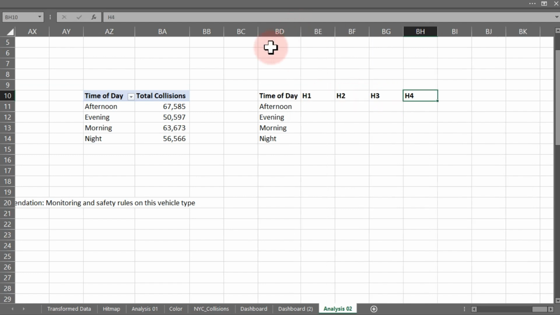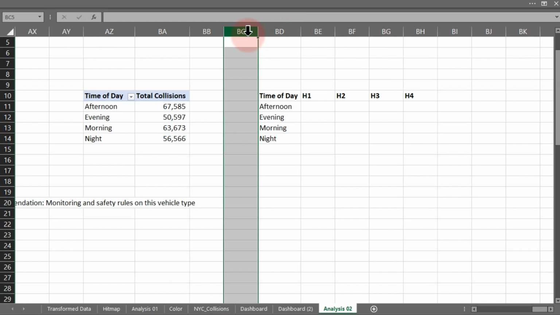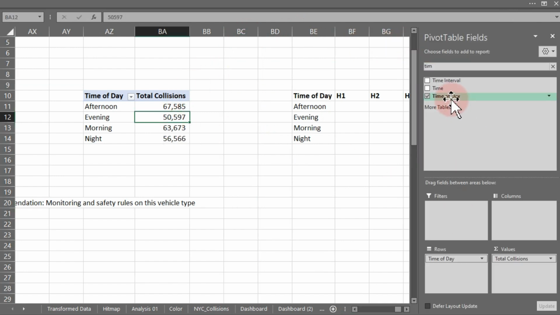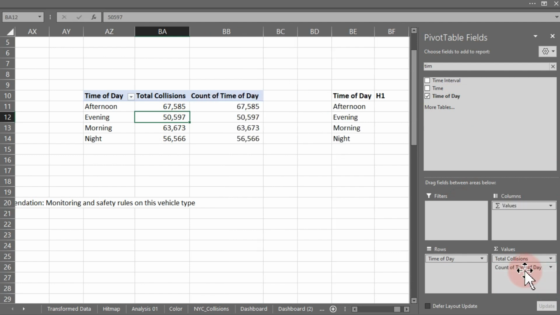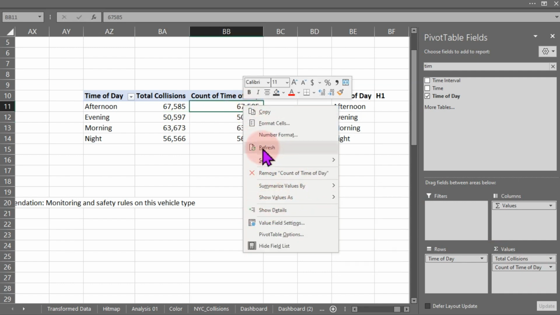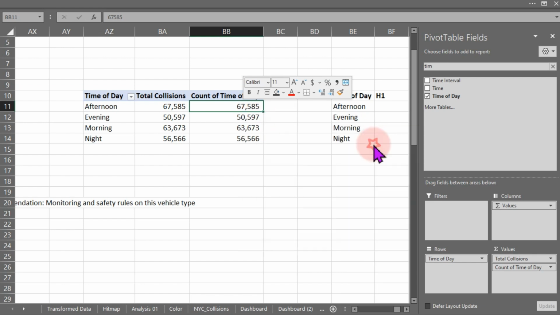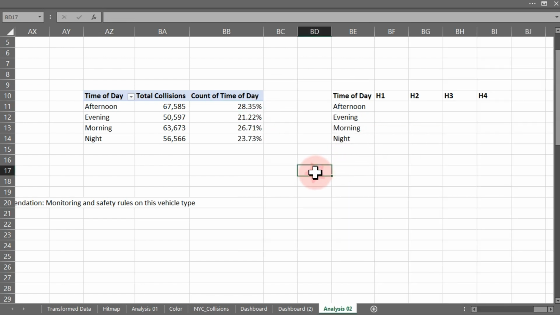So after this now, let me insert, Ctrl+Shift+ key. Then we just want to bring up any column in here. That will give us the same exact thing right here, right? So we make sure it's default to count. This time around, we're going to convert this one to percentage. Let's do show value as percentage of grand total. This is what we want.